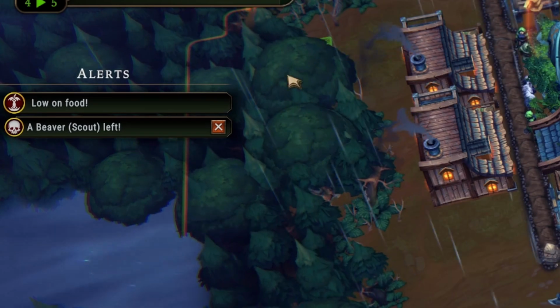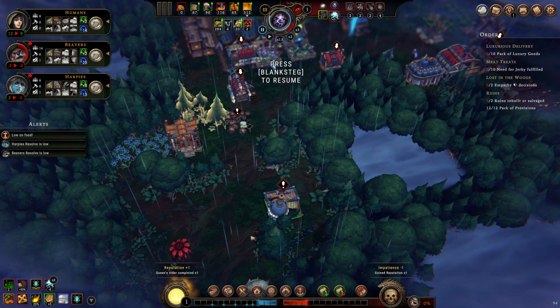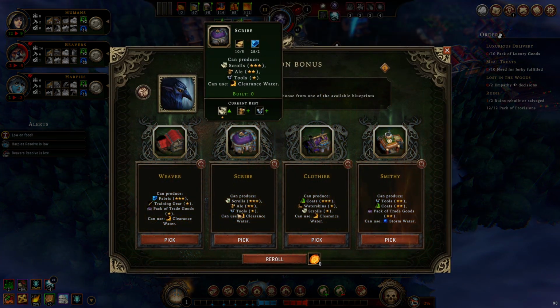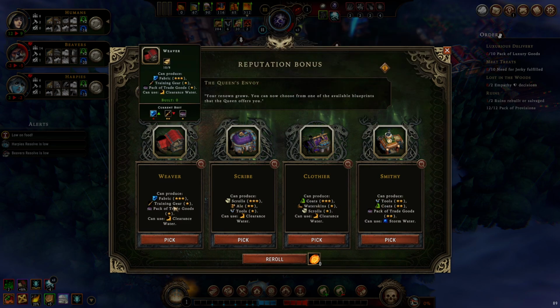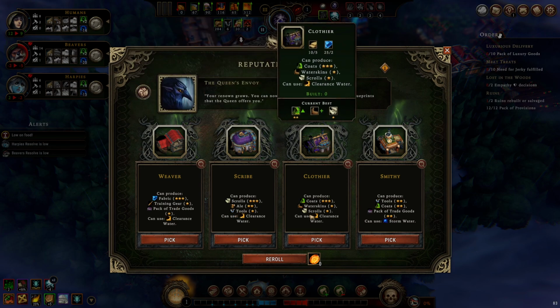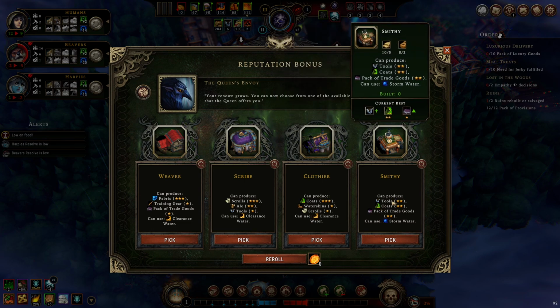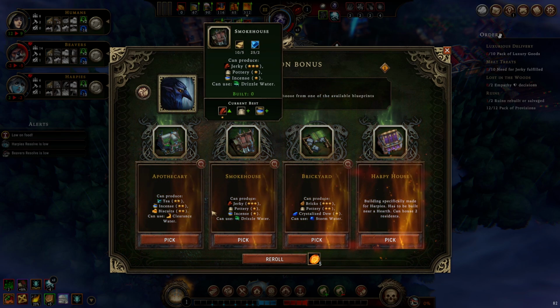Beavers, you idiot. Okay, value goods sold. That's good. Can we get something that will turn this around now? Tools and coats. Fabric, scrolls. Don't really have a way to produce tools because we didn't take the due one. I guess the fabric one could be good. But I think I'll re-roll this.